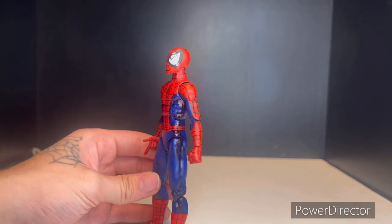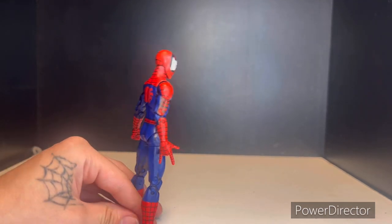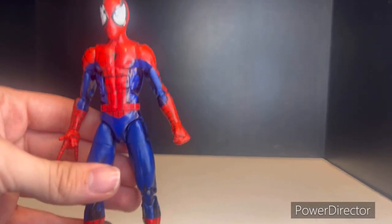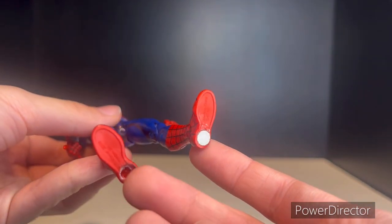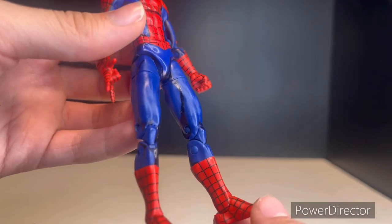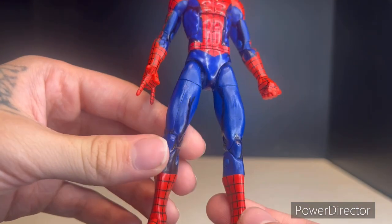But yeah, I didn't really do too much with this guy. It was just a slight repaint. And I did add cell shading on him as well, to give him more of that comic art feel, because he did feel a little bit like a bland Marvel Legends figure. He did put magnetics on the feet. Those weren't me. I do have to fix it, though. But what was I saying? Yeah. This is originally the Vulture and Spider-Man 2-pack figure.